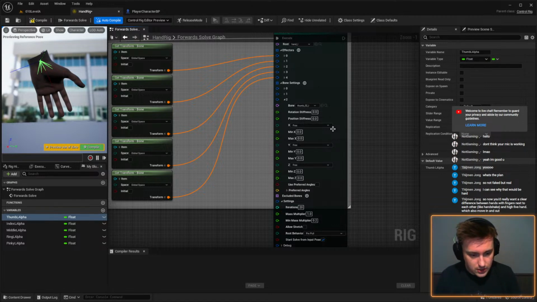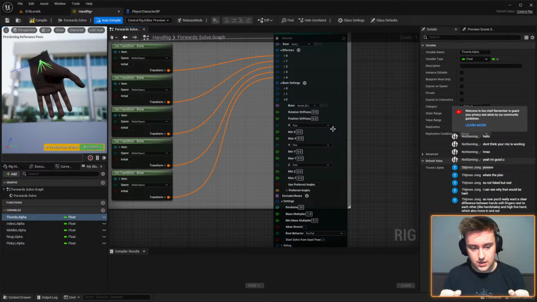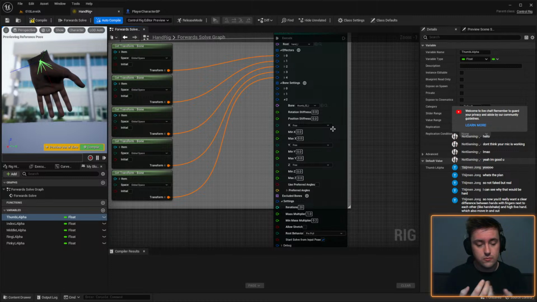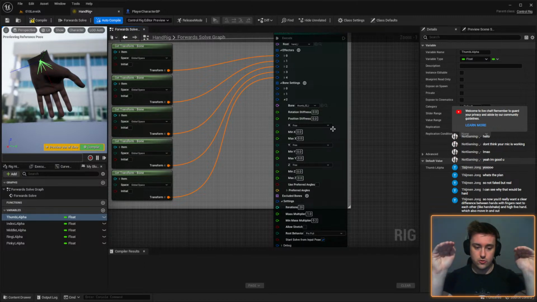Now you really want a clear difference between hands with fingers next to each other. The different situations like that are going to be complicated. To begin with, I'm just getting them to move correctly, and trying to get them so that when you move, the other fingers interact. If I bring my thumb in like that, the other fingers twitch slightly because the ligaments are connected; you can't move everything independently. I'm trying to set that up. Then I'll go on to fingers together, fingers apart. Are we clenching? Are we going for an overgrip? Are we crimping? Things like that.